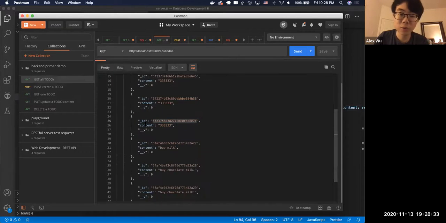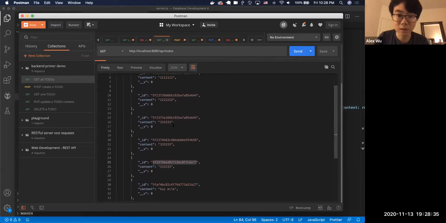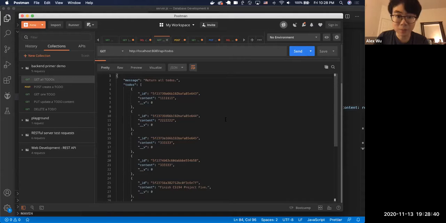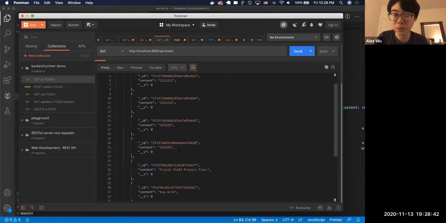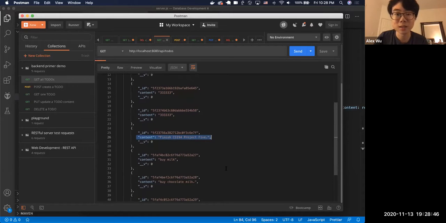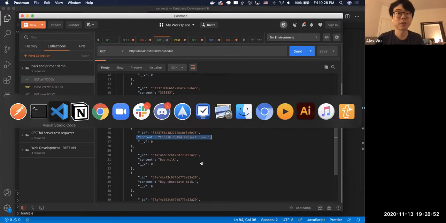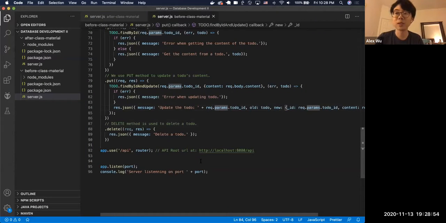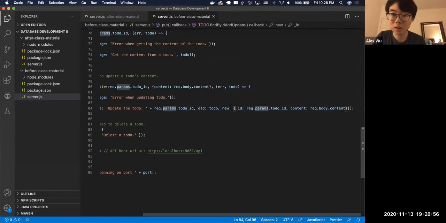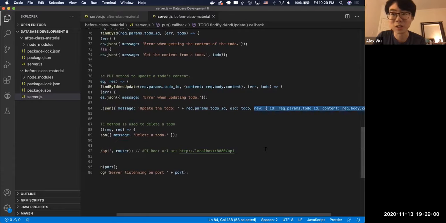And we can actually try to refresh it. As you can see here, there are 3 threes. If we send it again now, there are only 2 threes. One of them has been updated to finish CS194 project 5. Essentially, this is a way for you to interact with the databases and update the content within them. As for the return value, you can return anything really.